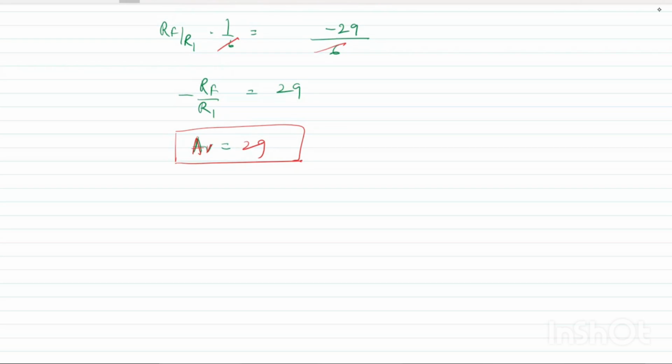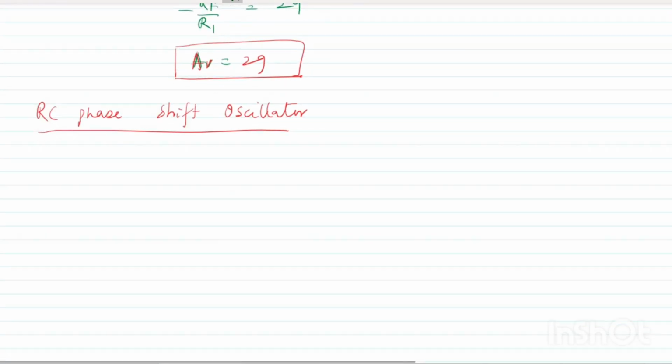So that means for RC phase shift oscillator, we have derived that, and the derivation is purely mathematics, or we can say your KCLs. Not mathematics, you have done KCLs also. So KCLs and mathematics. So it's not difficult. You have to just practice and just keep in mind that what we want is VB upon V0. So V1, V2 बीच में आ रहा है, that is unwanted. That you have to replace with whatever we are getting, and finally we have to get VB by V0 as beta, and we have to put the condition as AB beta equals to 1. So once you practice this derivation, then you'll understand it better.